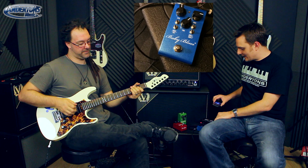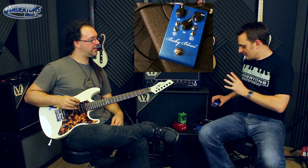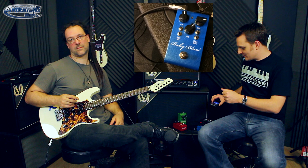But then you've got a couple of switches that control whether the pedal acts more like a conventional boost or more like a treble boost. And then you've got another couple of switches on the right-hand side that give you different types of drive shapes, if you like. In total, I think it says there are 16 different settings if you change all these dip switches around. As somebody shouted at me the other day, they're not dip switches, they're mini toggle switches.